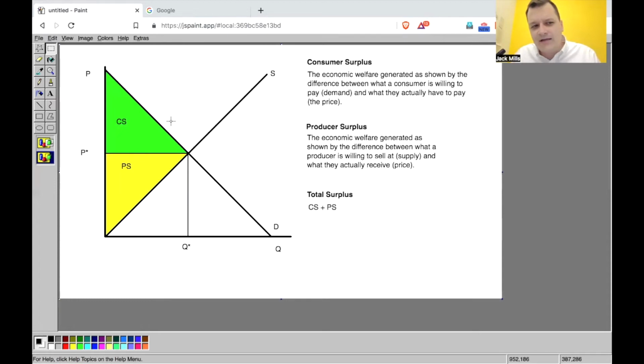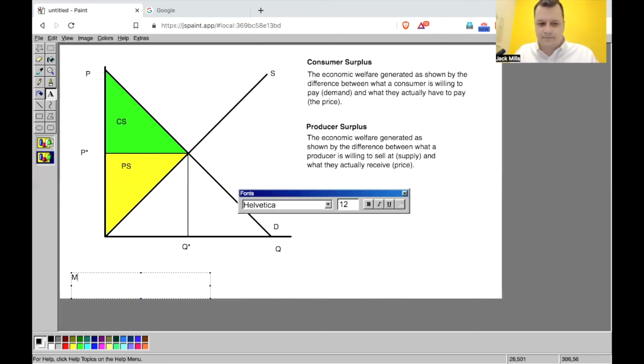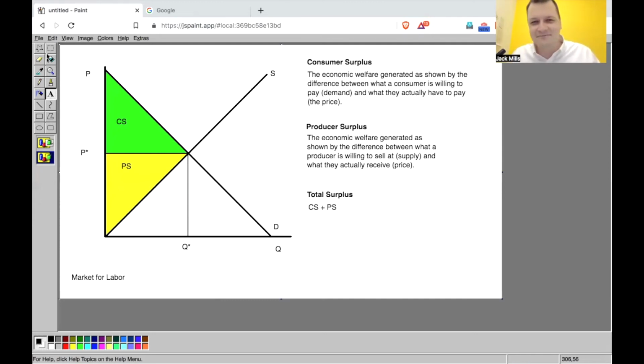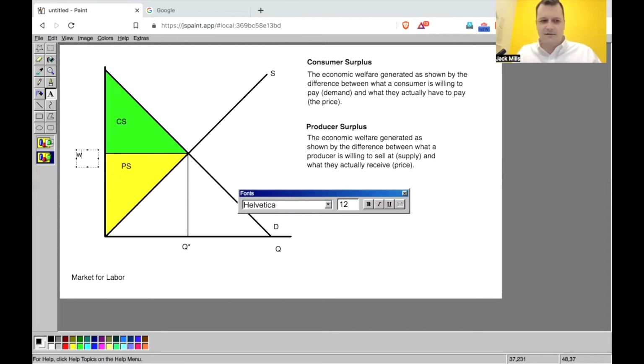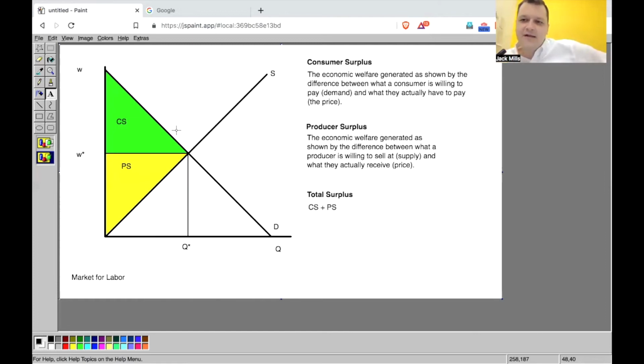And I also want to think about what happens when the government sticks its nose in here, okay? Let's say for a moment that this is the market for labor. I'm spelling it L-A-B-O-R because George Washington won the Revolutionary War. Sorry, Queen. Oh, maybe too soon. Okay, and I'm going to label this not P star, but W star. What? W? That's not the first letter in the word price. Wage, okay? The price of labor is a wage.